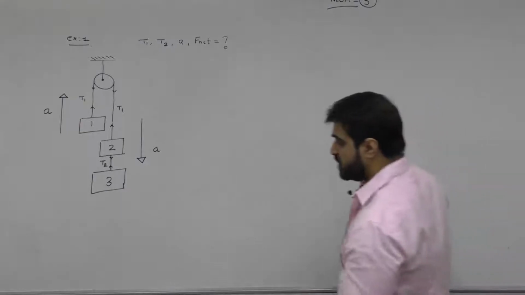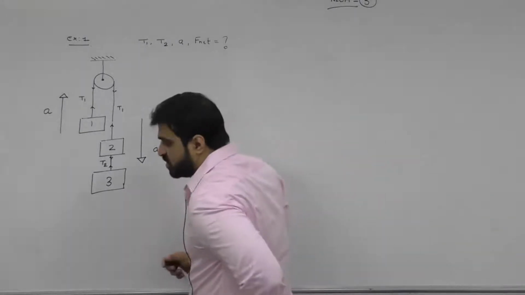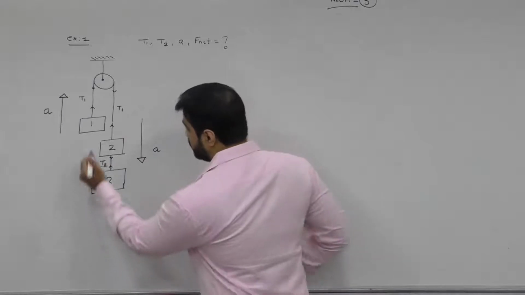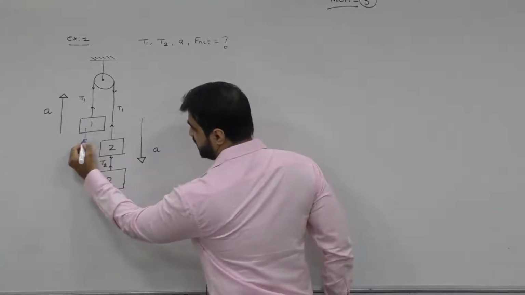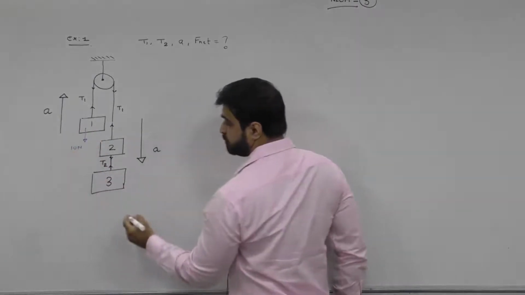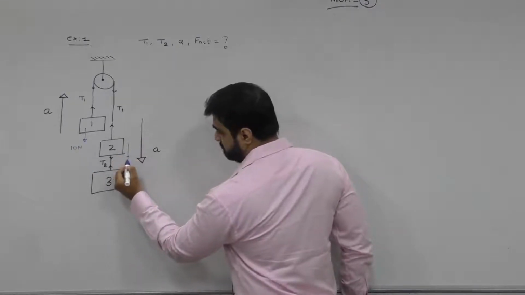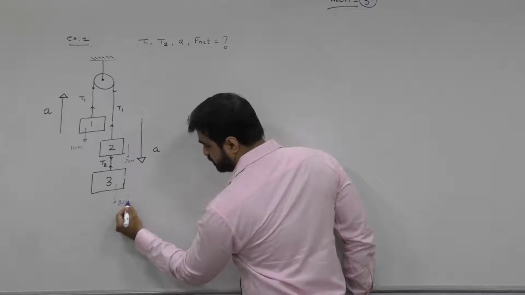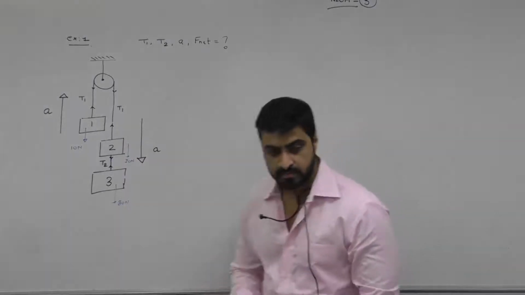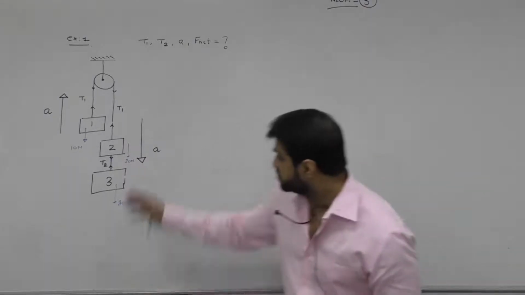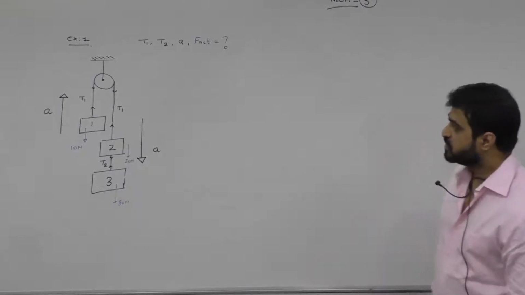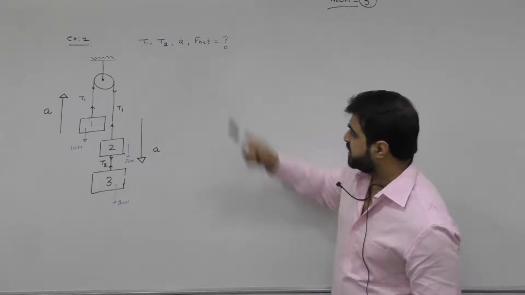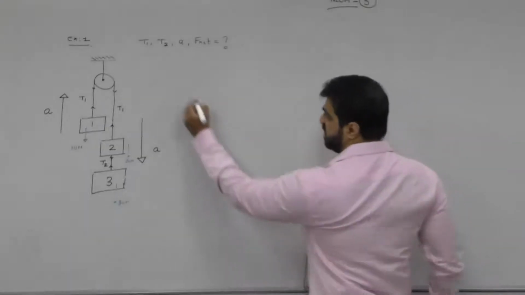Okay. How much is the force acting downwards of this body? 1 kg. So can I say it is 10 Newton? How much is this? And how much is this? 30 Newton. Correct or wrong? Correct, no? Can you see? Now I need A, I need T1, I need T2, I need F net. The formula for A.